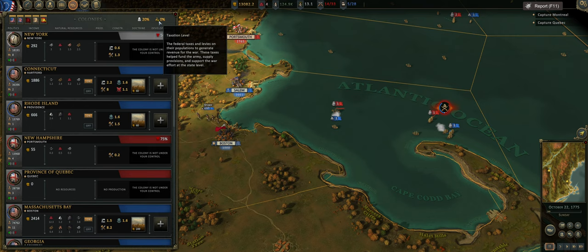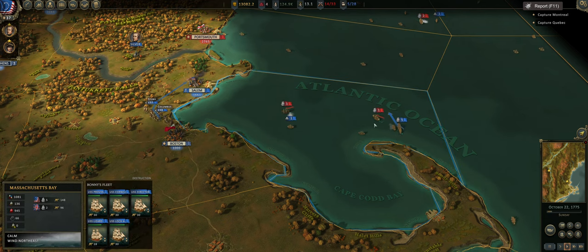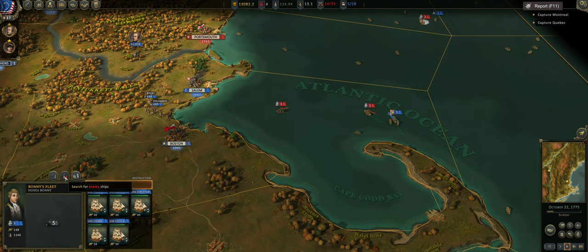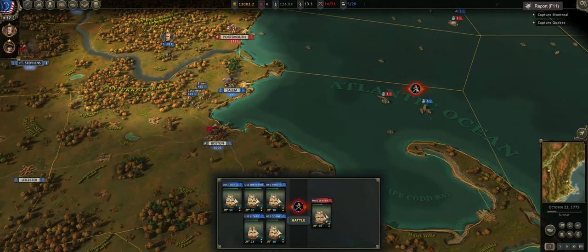Our government structure is really low. Of course, taxation level really isn't in the game yet, but let's continue. He got away. I really want one more engagement with him. That would be perfect. Okay, that is HMS Leverett.